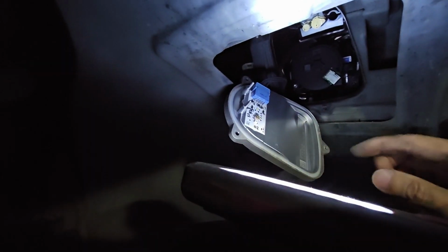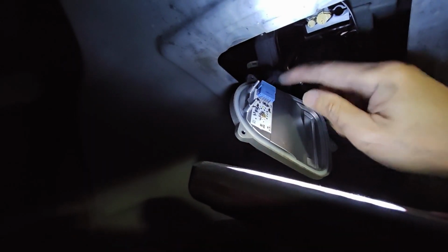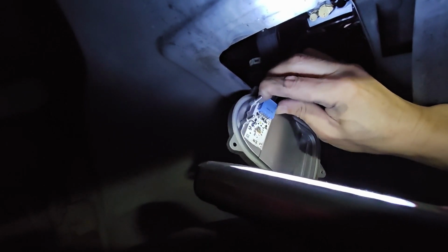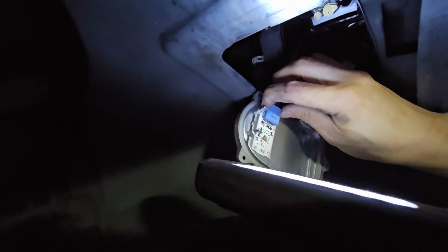That's it there. So I'll just disconnect this and put in a new one. So this will just be a squeeze and pull out. I can't do it with one hand.